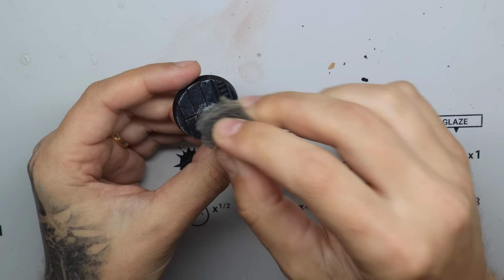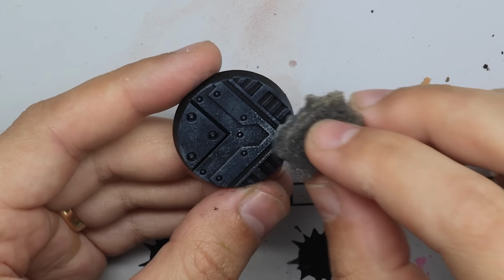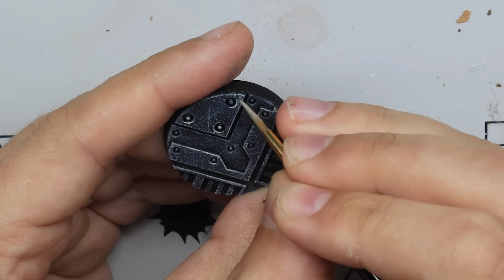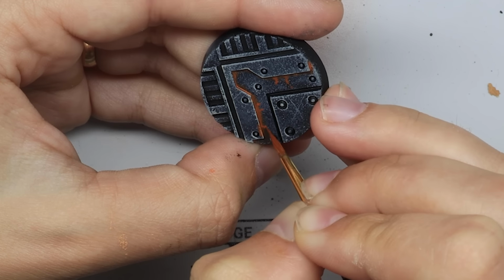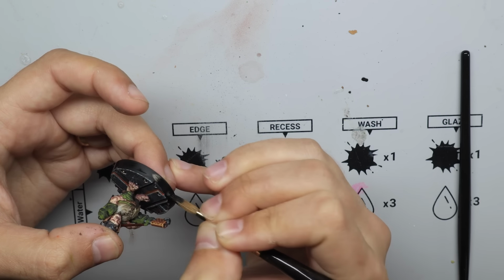When the minis were essentially done, it was time to paint the bases and attach them. Here we're stippling the bases with sponges to create this worn out NMM effect. Then moving in with the brush, applying some final highlights, and finishing it off by adding some orange glazes as rust. And now, I think it's time for a grand reveal!